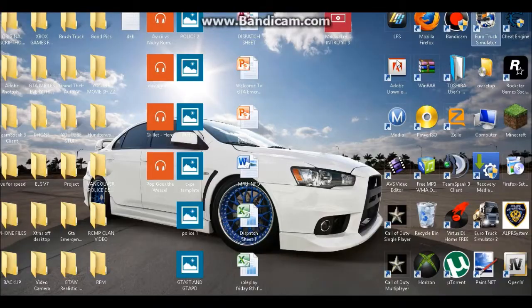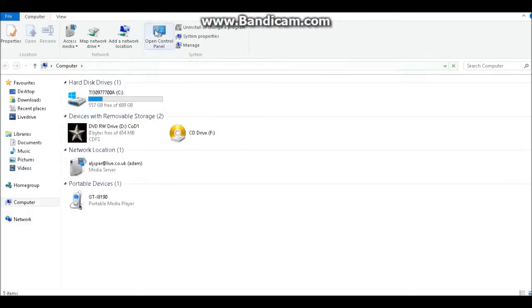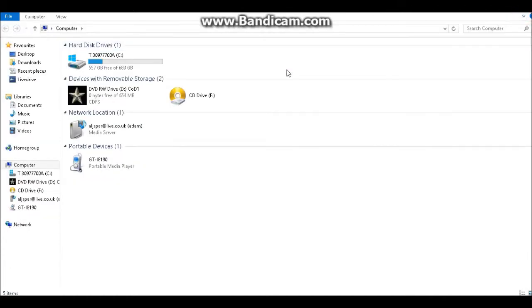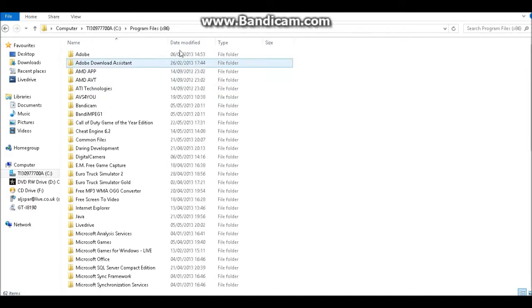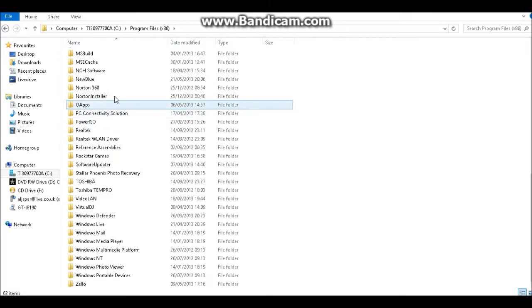So yeah, right, okay, if you're on your desktop, this is the computer layout. That won't be there, I just have mine there. And really, oh yeah, it'll be like this, apart from you'll have your own things connected. You get your hard disk, that's 64-bit. You've got all the Windows Defender stuff, whatever.